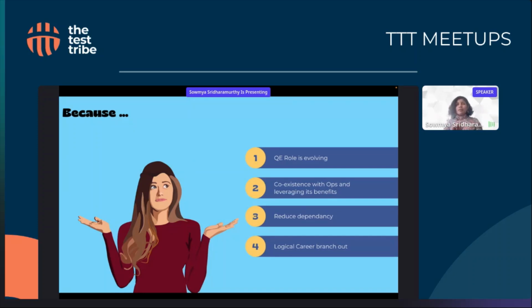So improve the curiosity, try to pick up one other tool and try to dive deep. And logically, you can move into this career of DevOps, and maybe you can chase becoming an SRE or an entire DevOps setup guy or girl, whatever it is. So it is logically a good career branch out. So for all these good reasons, we should actually be diving into these CI practices. And hopefully this is the last slide.